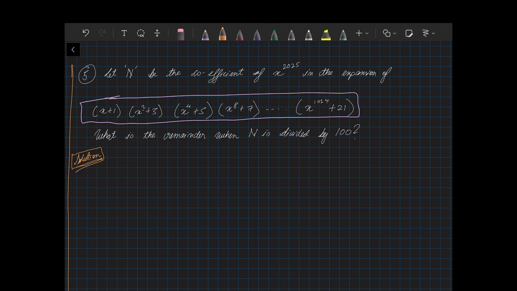Can you see a pattern here? There is a pattern. If you look at the power of x, we have x to the power 1, then x to the power 2, x to the power 4, x to the power 8, all the way till x to the power 1024. So it's very intuitive. These are all the powers of 2, because 2 to the power 0 is 1, 2 to the power 1 is 2, 2 to the power 2 is 4, 2 to the power 3 is 8, all the way to 2 to the power 10 is 1024. So we found out that pattern, and we also figured out that there are a total of 10 terms in this expression.